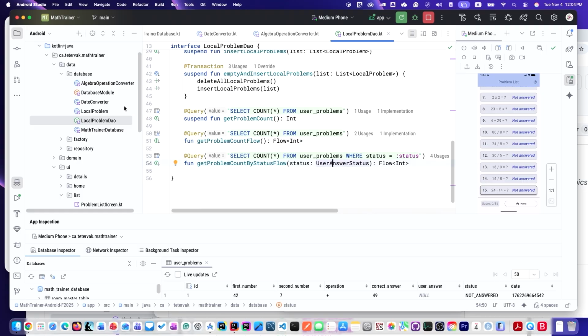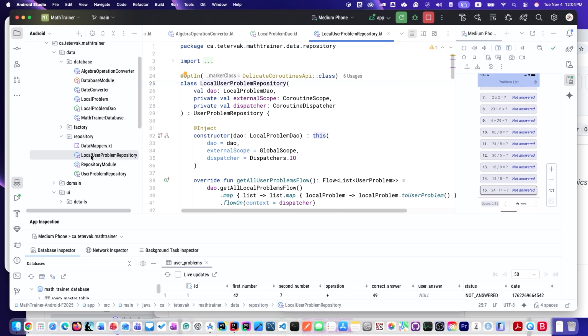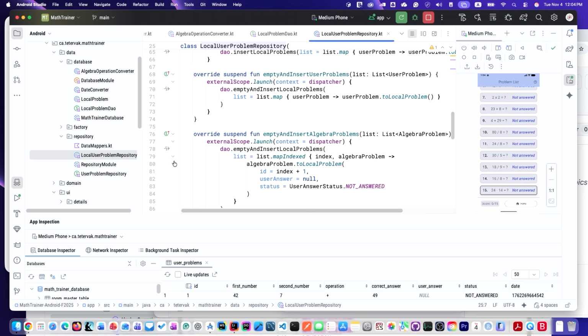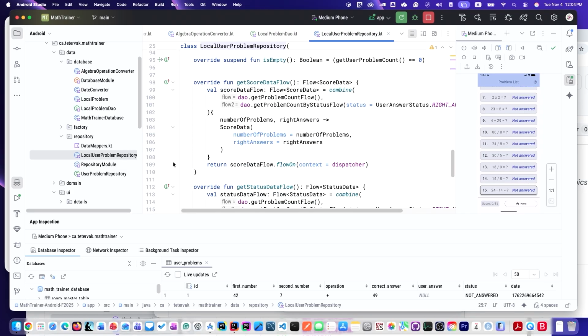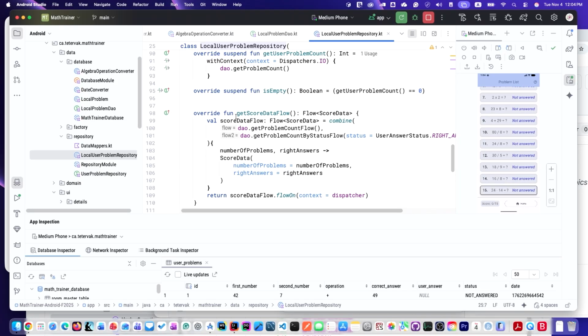How can they be combined? So this is a new topic. In my repository, I have a local user problem repository that has a function here, score data flow, which is creating a flow of score data. What is score data?